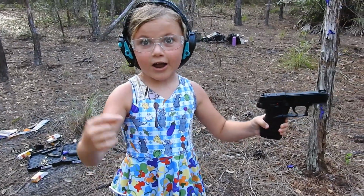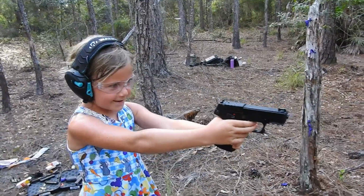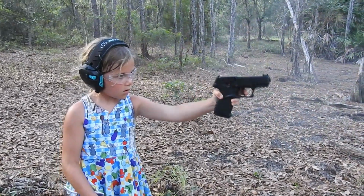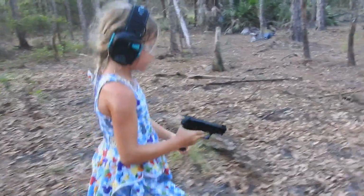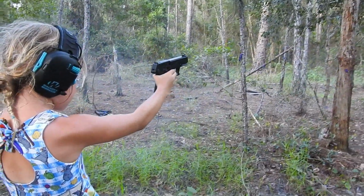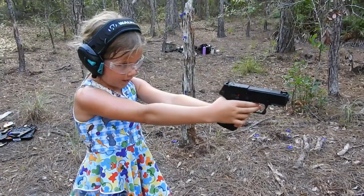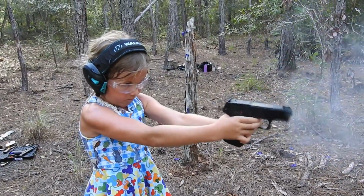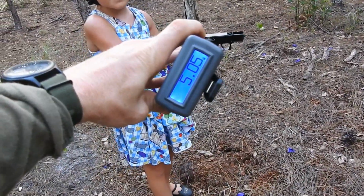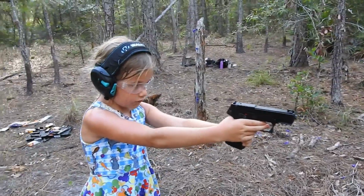My fastest flyaway are 100 round mag. All right, go ahead. Okay, on the timer, ready? 5.05 to dump 16 rounds. Another 16 round dump on the buzzer. Are you ready? Ready.